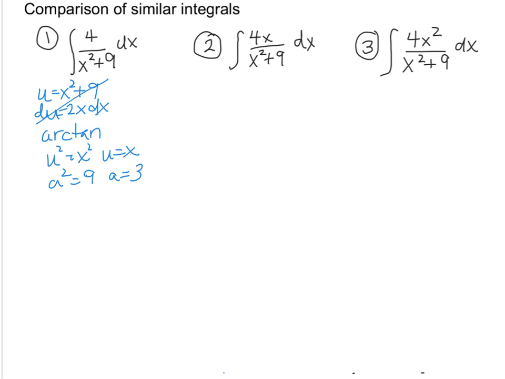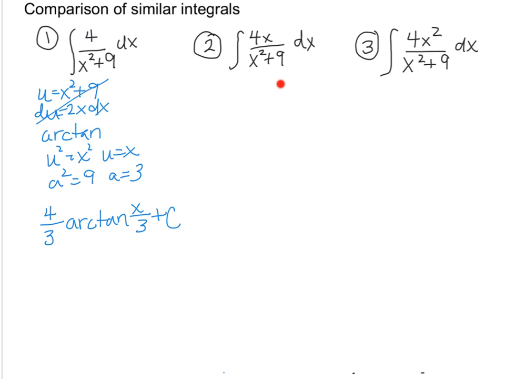And so you would get, as you're doing this, because I've got the 4 dx in the top, right? So I've got the 4 on the outside. I would end up with 4 times 1 over a, arctan u over a plus c. So those are just like the problems that we had been doing before. Right? So notice that I have the x squared in the bottom, but no x term in the numerator. That is arctangent. That's an inverse tangent.